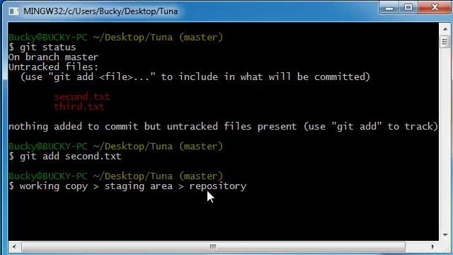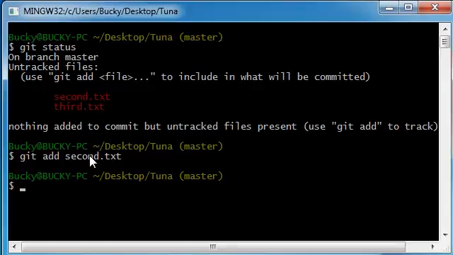Now everything in the repository, this is pretty much your end goal, to get the files to here, because whenever they're there, Git keeps track of those files. So anyways, that isn't a command, like I said. That's just my way of explaining this three-step process.